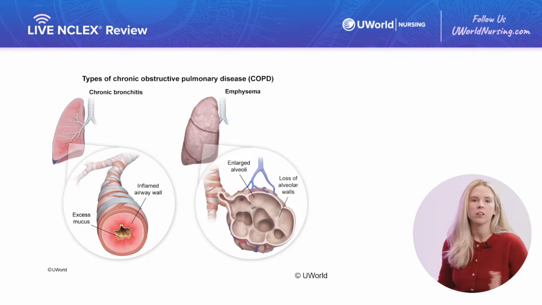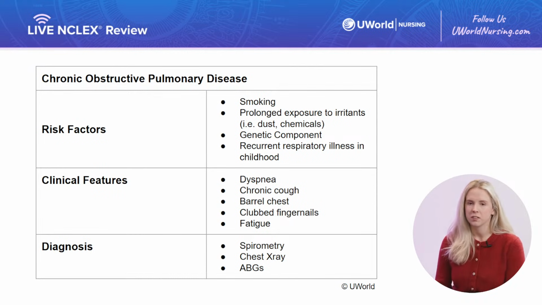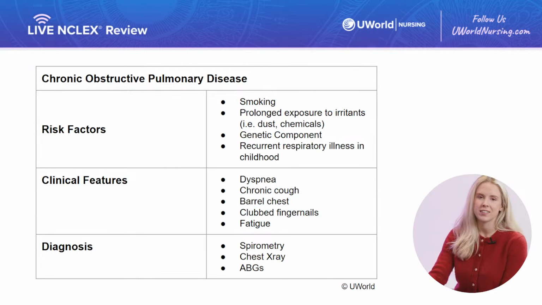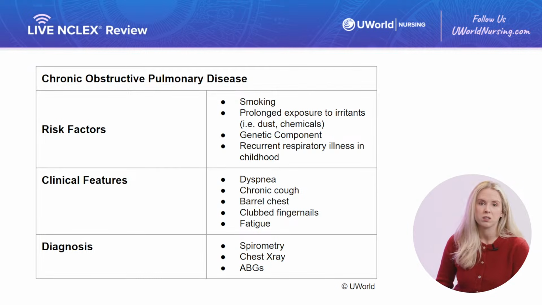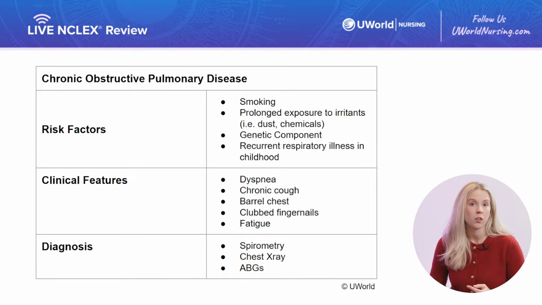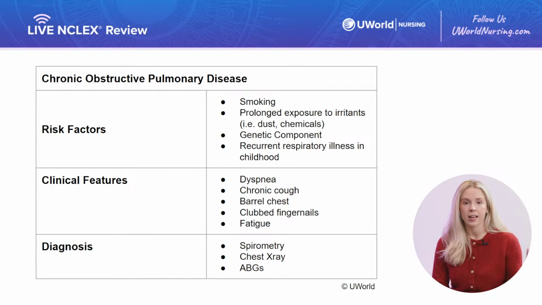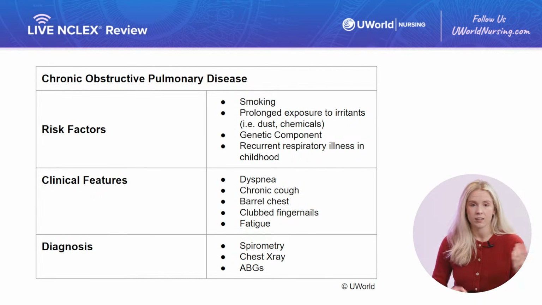All right, so moving along to our COPD table, let's talk about some risk factors. These are going to be pretty obvious. Just think about irritants to the lungs. Obviously, first and foremost, smoking, tobacco consumption, all of those things we know is a risk factor for just about anything you come across in medicine, as are prolonged exposures to respiratory irritants. So things like living in an environment with a lot of air pollution, maybe working a job with a lot of chemical fumes, being around a lot of smoke, maybe living in an arid climate where there's a lot of dust, like out in West Texas, for instance.